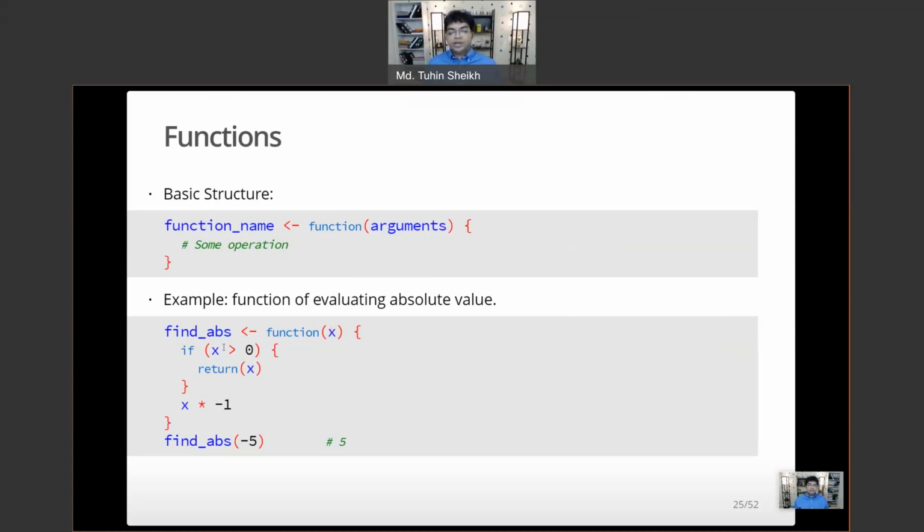If x is greater than 0, I use another function called return, which is the output, what you want to see at the end. If not, it will just multiply by -1. So if we have -5, we want to see 5.